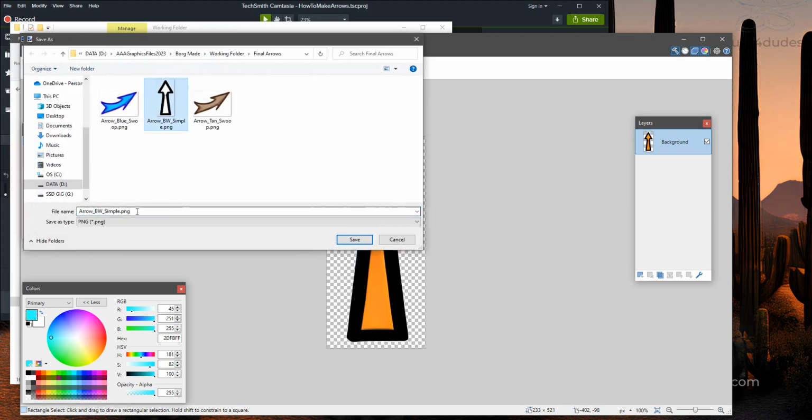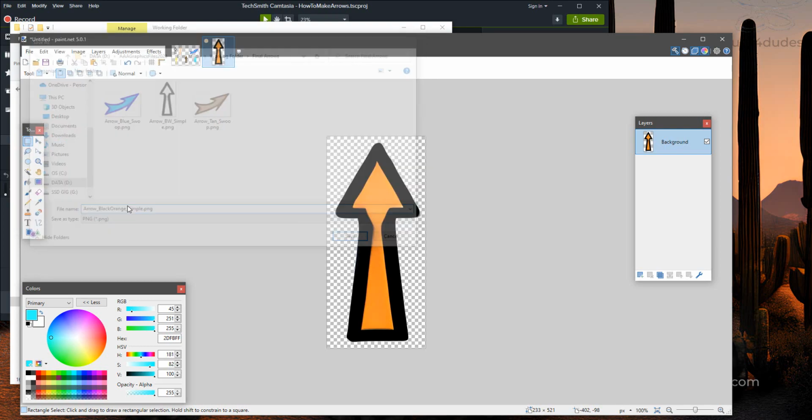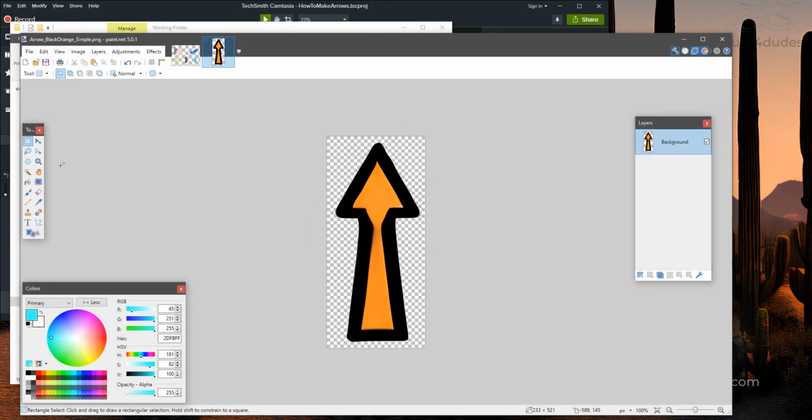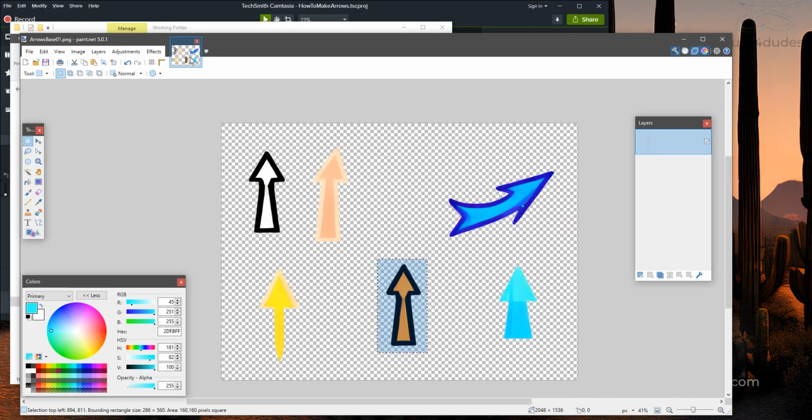I'm gonna save. I clicked on the other one to get the title, but then I changed it to, I think, orange or something. Black orange. That's the name of that one. Save the black orange. Now watch. See, just because I filled it. Did I quit? Oh man. I stopped using it. I only made one, but that's apparently good enough.